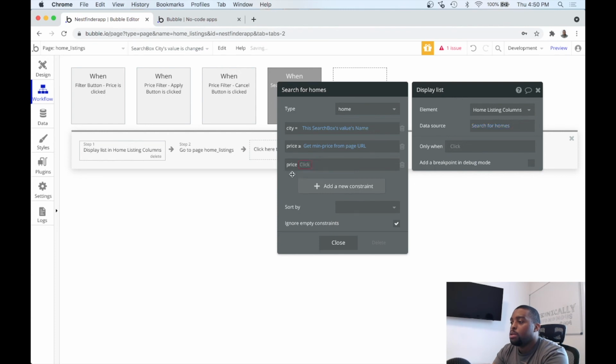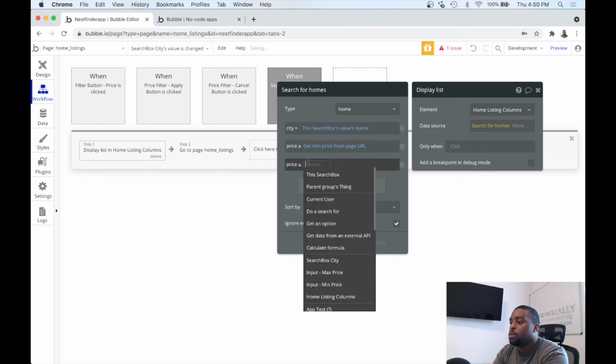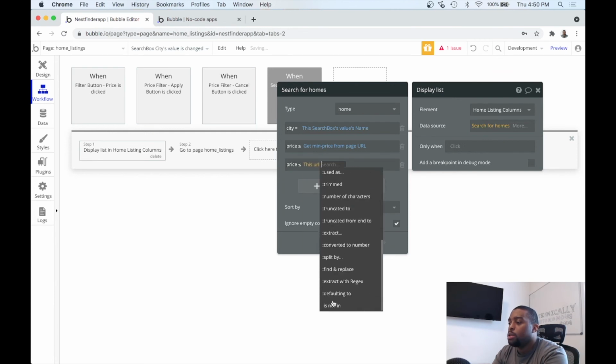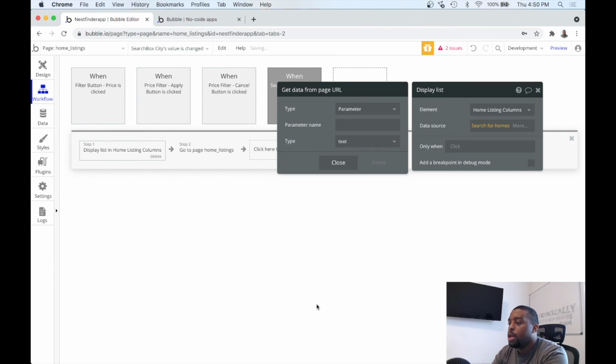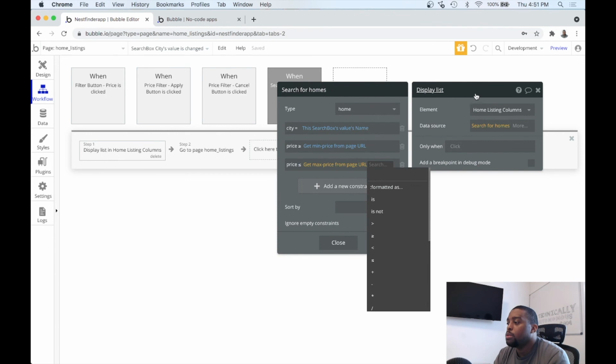Price less than or equal to, let's get the URL parameter, get data from URL, page URL, and we want to set that to max price. And that should be a number. Let's close.